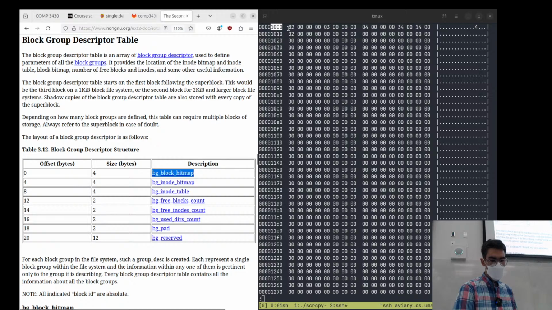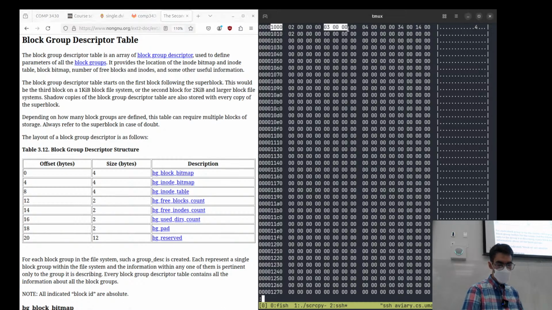So these 4 bytes here are saying data block number 2 is the block bitmap for this one. These next 4 bytes here say that this is the inode bitmap. And these next 4 bytes here say that this is the inode table.